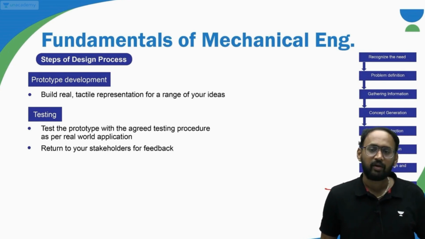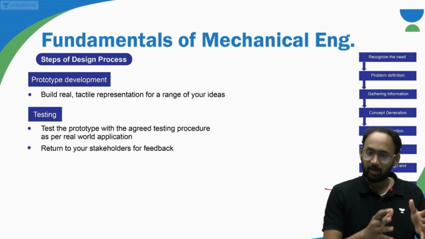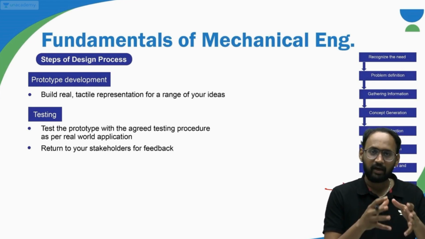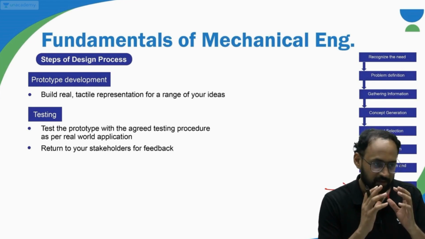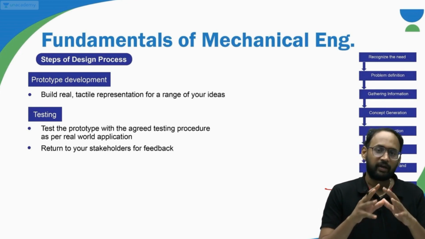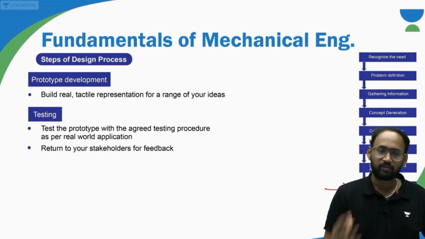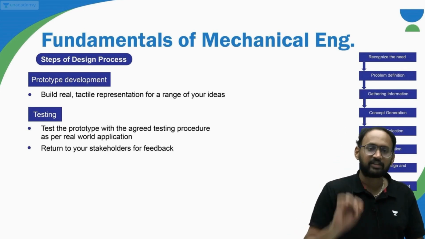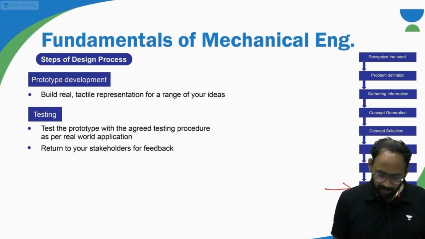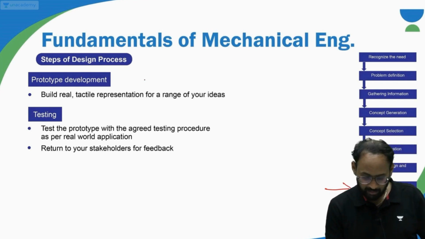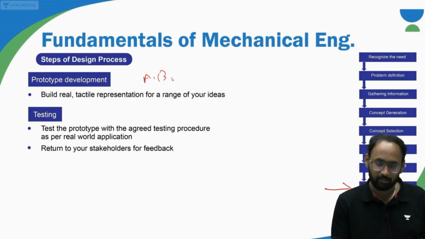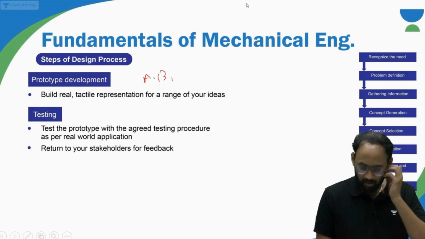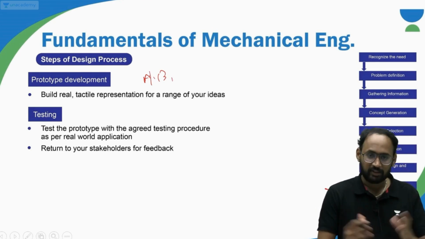In a CAD simulation or a 3D modeling structure, you are going to virtually create a model just for visualization purposes. But in the prototype, this is the first sample. It's also pretty common for a lot of organizations to name their samples, like A sample, B sample, C sample, D sample, and so on. So you first produce your sample.